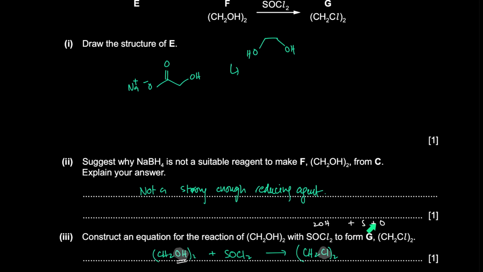So what are the possible products that we can form? Well, over here we can form sulfur dioxide and water. The reason why is because this is not a redox reaction. So sulfur will still have an oxidation state of +4. In SOCl2, the oxidation number of sulfur is +4, and the only product that's possible here that has an oxidation number of +4 is SO2. So you're not going to produce an acid. You're just going to say SO2 and H2O over here. You're not going to combine these two together.